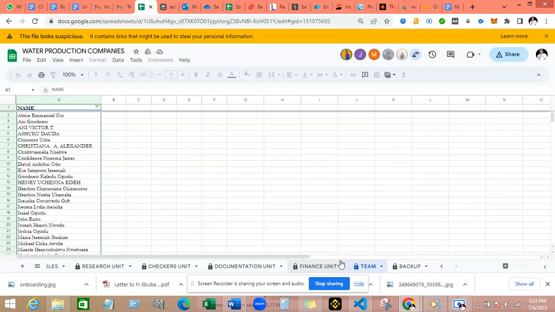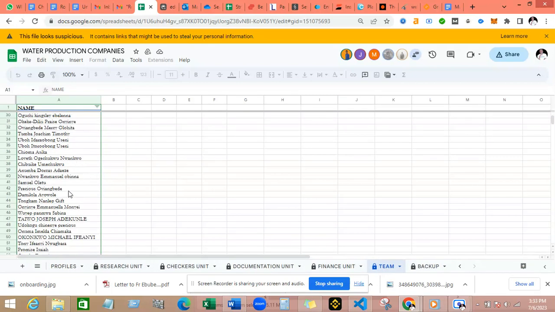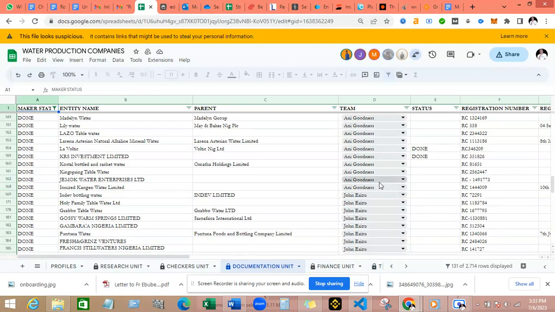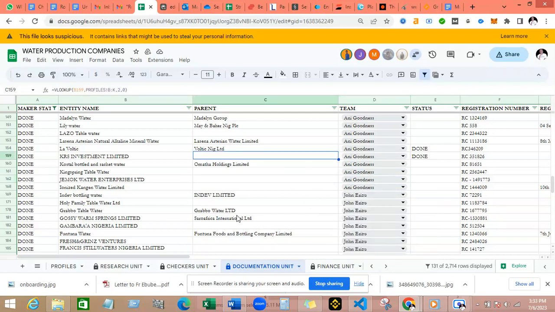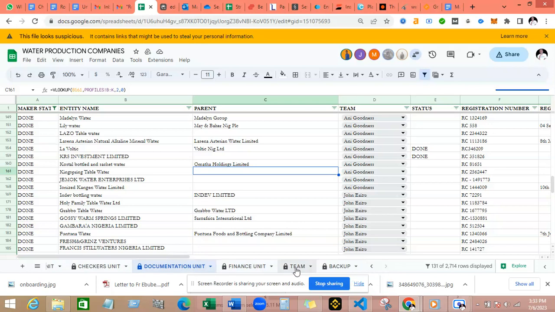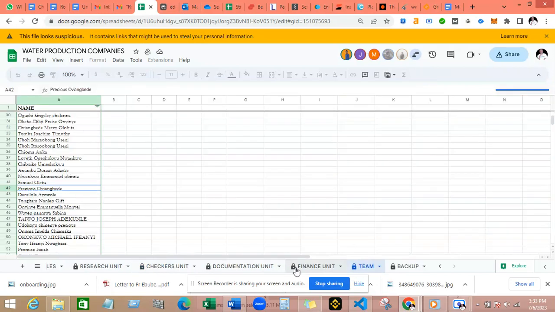So this team does not concern you. This team is just the list of people. Each sheet is connected to this team because from there it obtains its value.